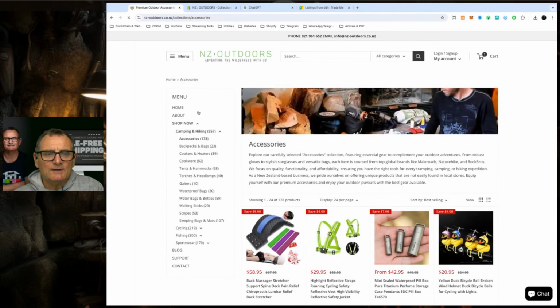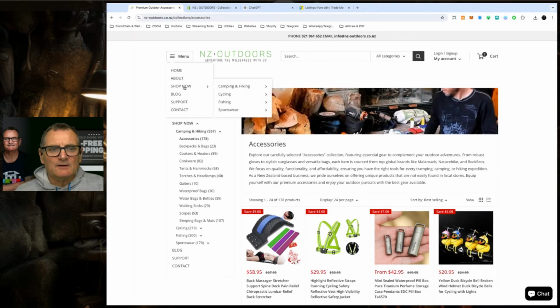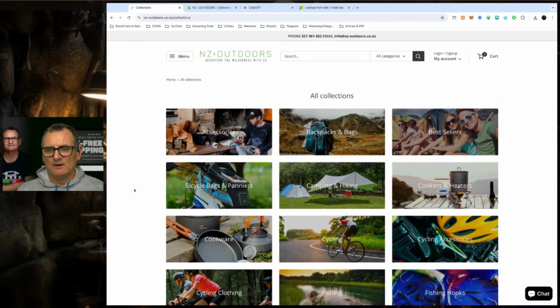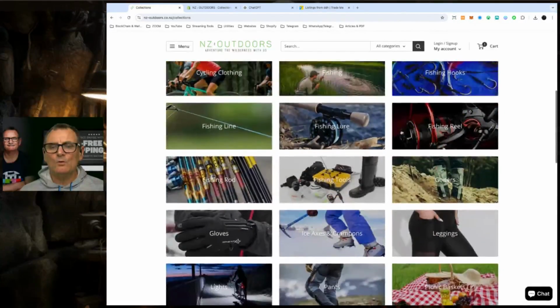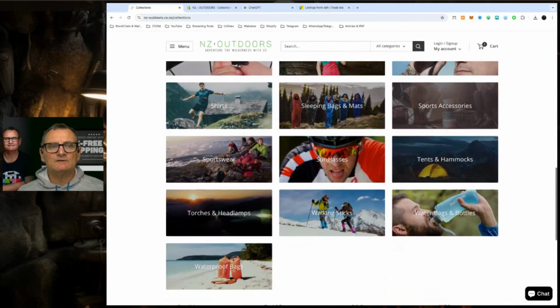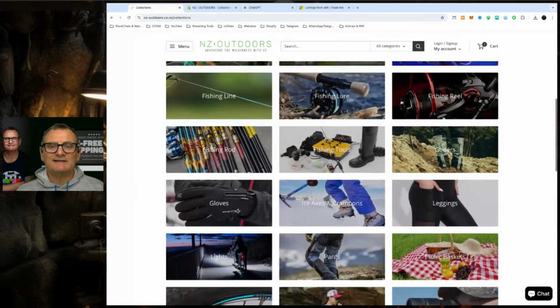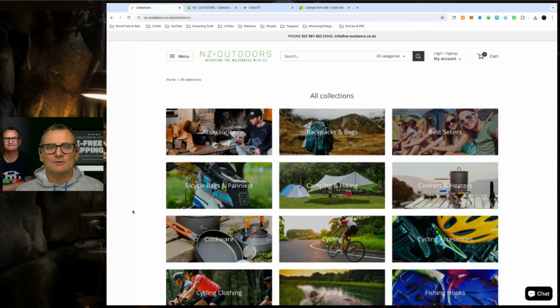And while we're talking about collections, I don't know if you have done it, but I've got a main collection called Shop Now, and this is a cluster of information. So this is all my collections. If you went to your domain /collections, what does that page look like? We might discuss that in another video coming up soon. But the idea of these videos is to give you a little bit of help at bettering your online shop, whether you're doing drop shipping or you're just a Shopify person wondering why your website's not ranking.